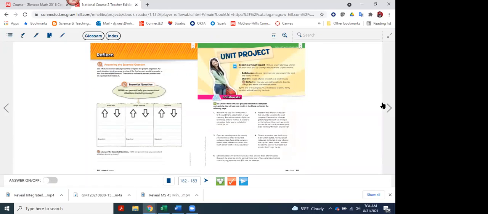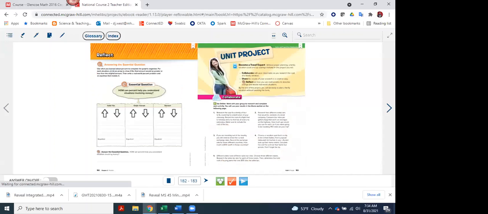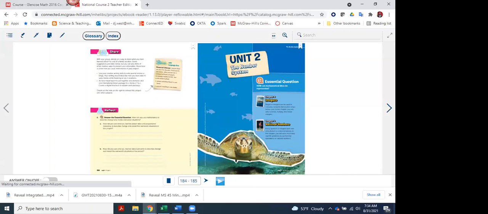Again, it can be used kind of as a performance task, but the one on the previous page is really meant to be the performance task. And that wraps up a chapter. And then I go on to the next unit. Now, in the unit wrap up, they are going to do some reflection and so on in that.